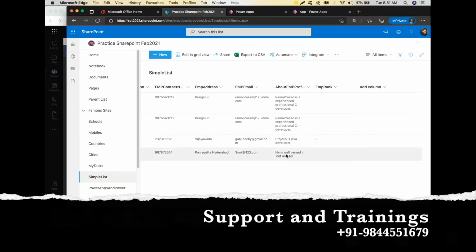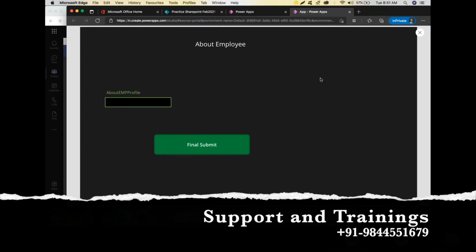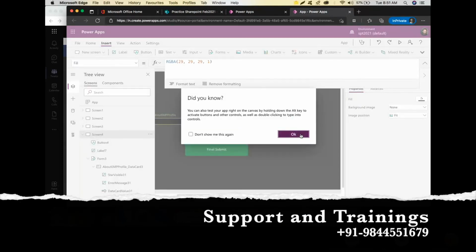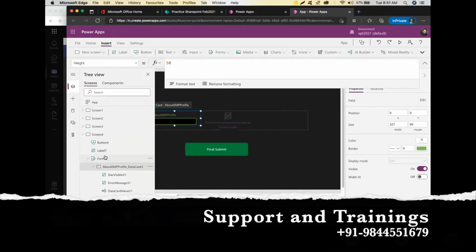And we have a column employee rank, and let's see how we can patch outside of the form. On the last screen, I will include this control text box. So now we are actually merging the data within the form and outside the form using the patch, right?